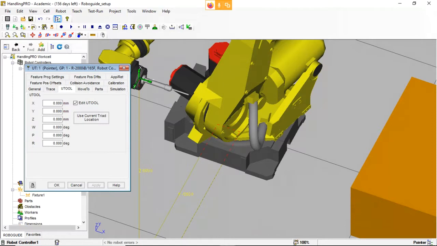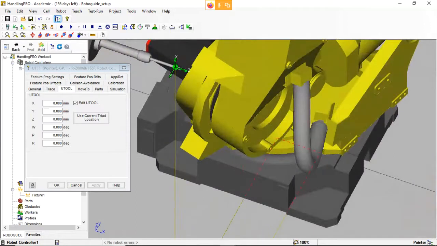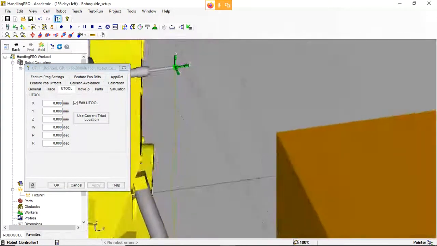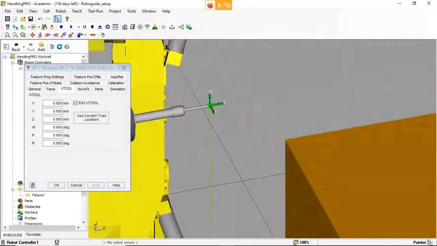And now you see I've got my little teach tool, but when I grab this, you can see the green ball is coming along with it. All right. And so now we can pull this out and we can swing this around and find the tip of this pointer. Okay. Now we can adjust that, and when we get it where we want it, we can use the current position.